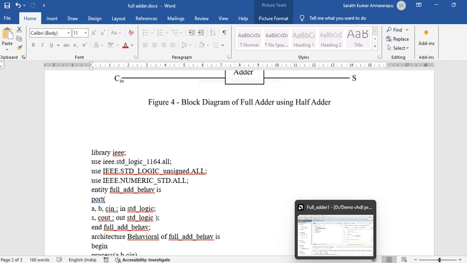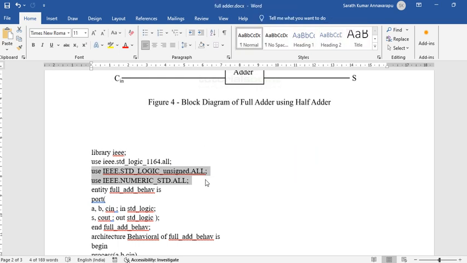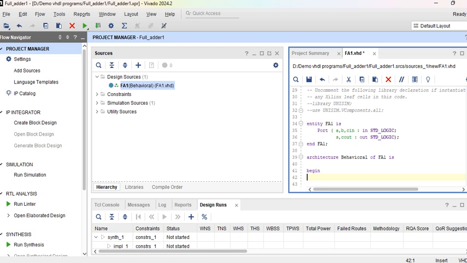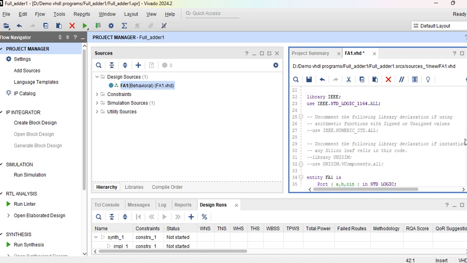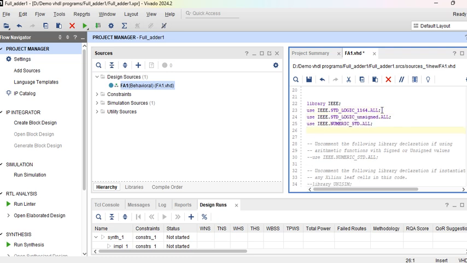So before starting the program, one more important thing everyone should remember is we should add a few libraries here. Generally we'll be getting the default libraries as library IEEE and use IEEE.std_logic_1164.all, and along with that two more packages or libraries we are using, that is std_logic_unsigned.all and IEEE.numeric_std.all.